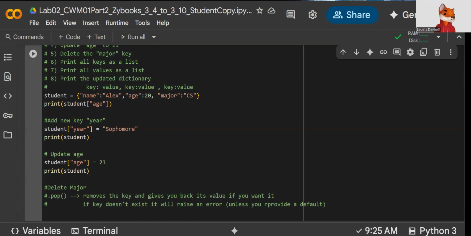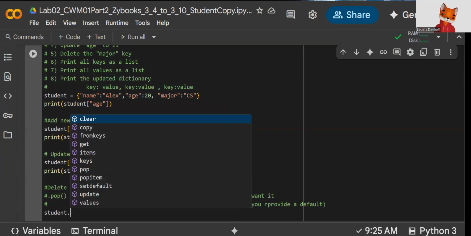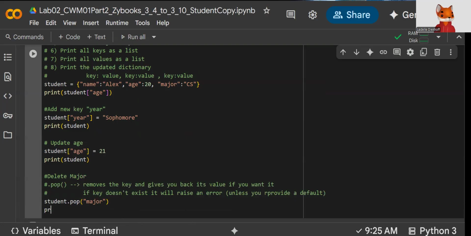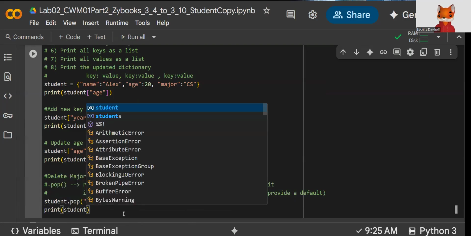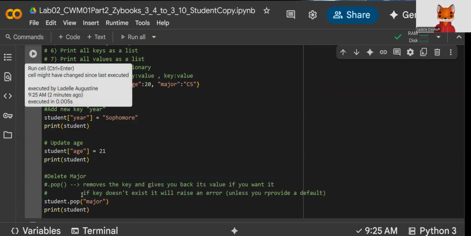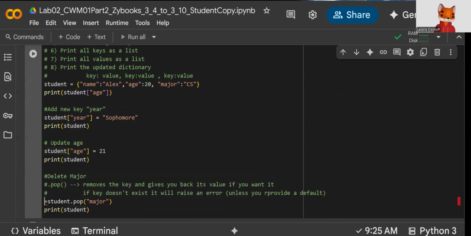So in this case, how we go about using pop is I can do student.pop similar to yesterday. The only difference is instead of putting an index, I want to put in the key that I want to pop. And in this case, it's going to be major. So that is going to get rid of major. And then when we print out student, we'll see that it will no longer be there. And since it returns its value, I'll just put value here so we can see it, and we'll print out.